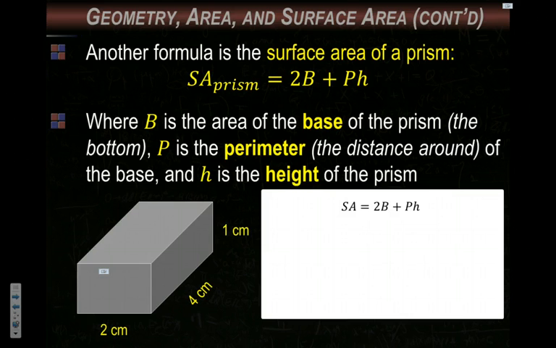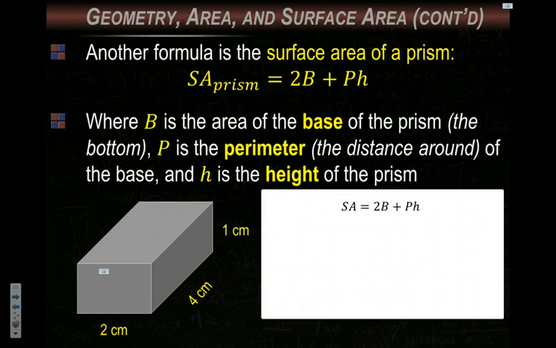Well, it'd be 2 plus 4 plus, what would this amount be? 2, right? And then this one, 4. So it'd be 2 plus 4 plus 2 plus 4, okay? And as well, you also have to multiply it by the height. You wouldn't have to worry too much about it.